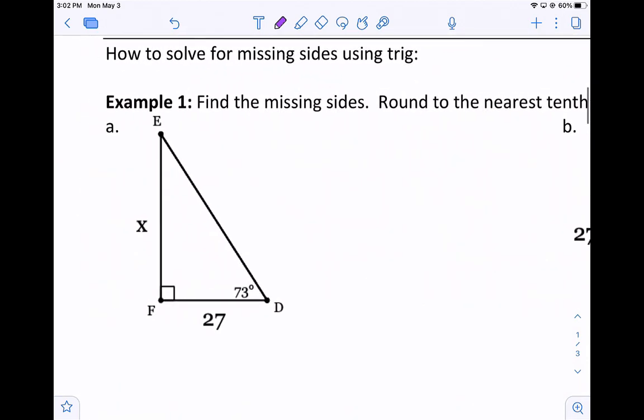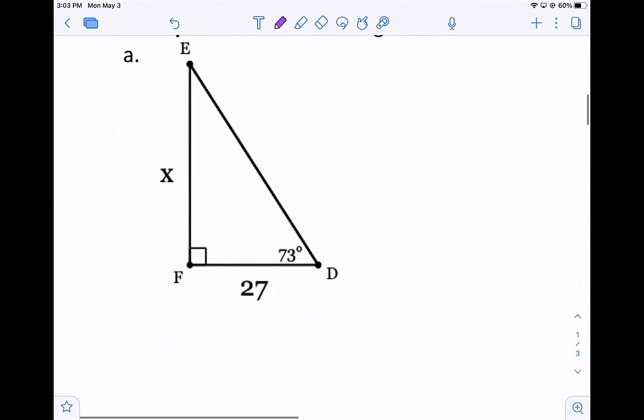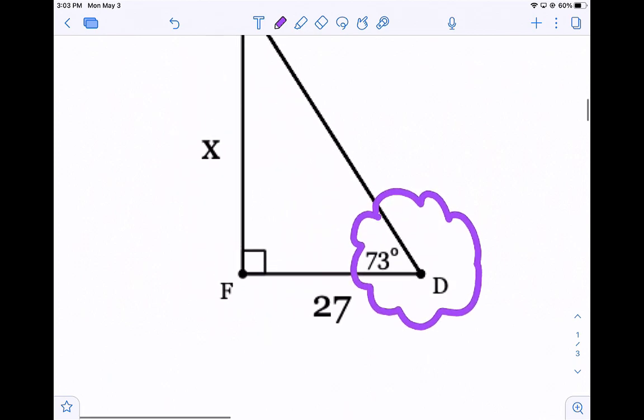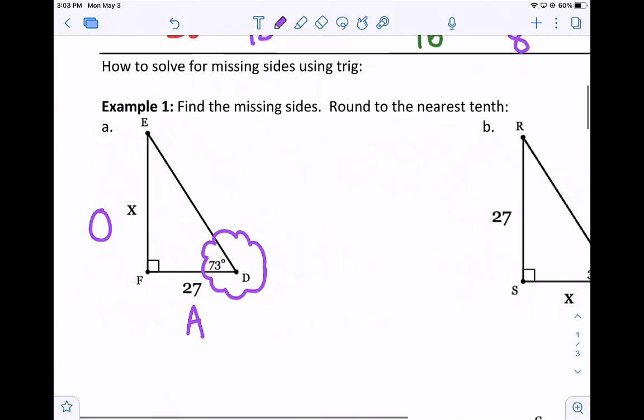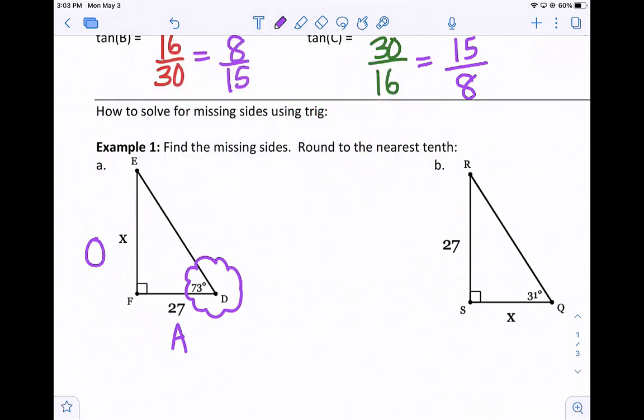All right. So using trig to solve for a side, the first step is you have to pick your angle. It has to be one of the non-right angles, and here the 73 is given to us, so that's the angle I'm going to choose. Second step, we're going to label the sides that we have. I'm not going to label the hypotenuse because we don't know how long that is, but x is opposite the angle, and the 27 is the adjacent. So again, thinking of my acronym SOHCAHTOA, let's write that up here.